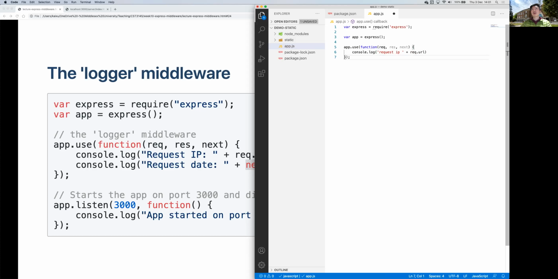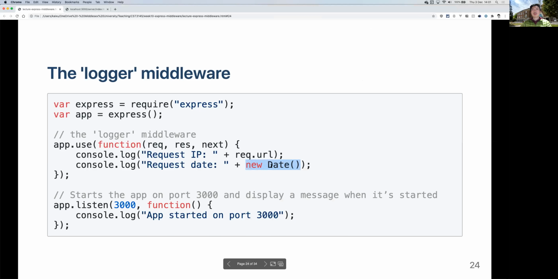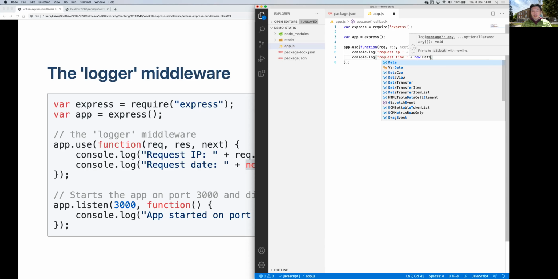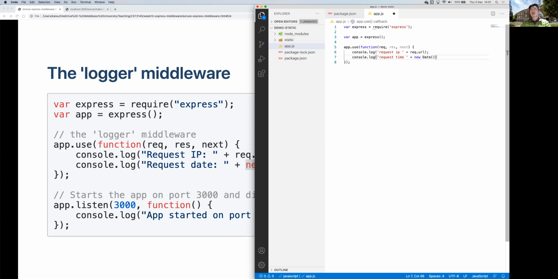Then let's do the same with console.log, this time for request time. Instead of getting the information from the object, we just use the current time. Okay, so that's our first middleware, and it just logs the request URL and the time.